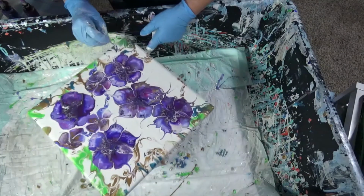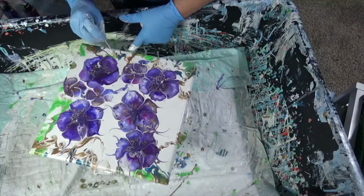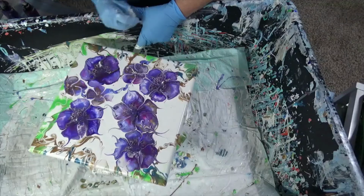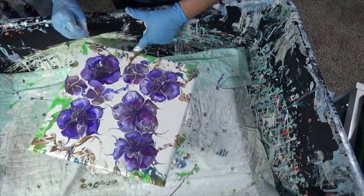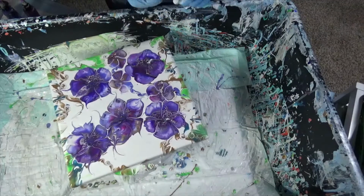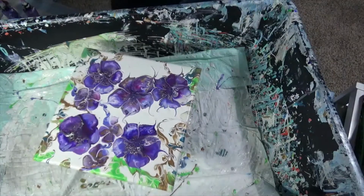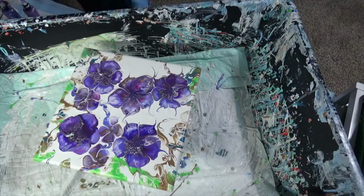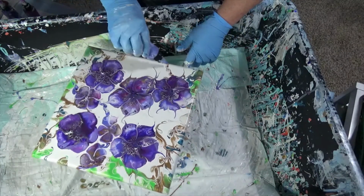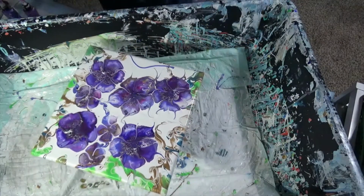Kind of viney like, you know what I mean? And I'm not worried about mixing these here. Okay, so something is still missing right here. We still haven't bloomed. So I am going to do what I did before and just do a simple little like that.